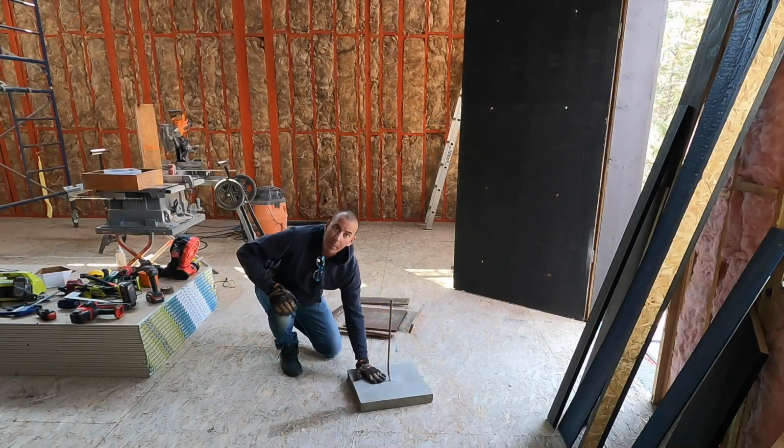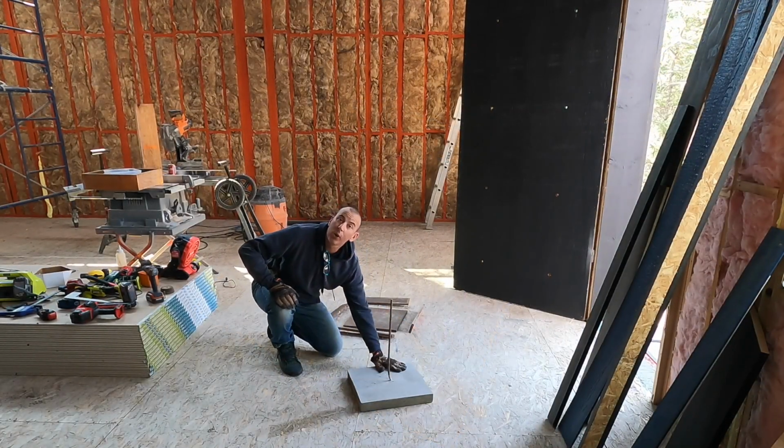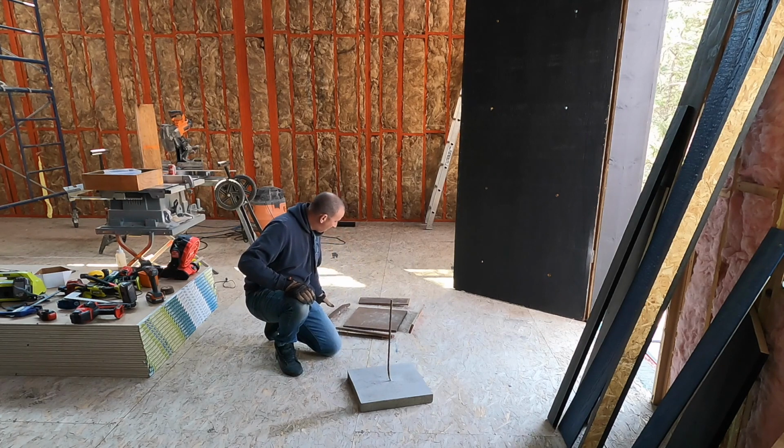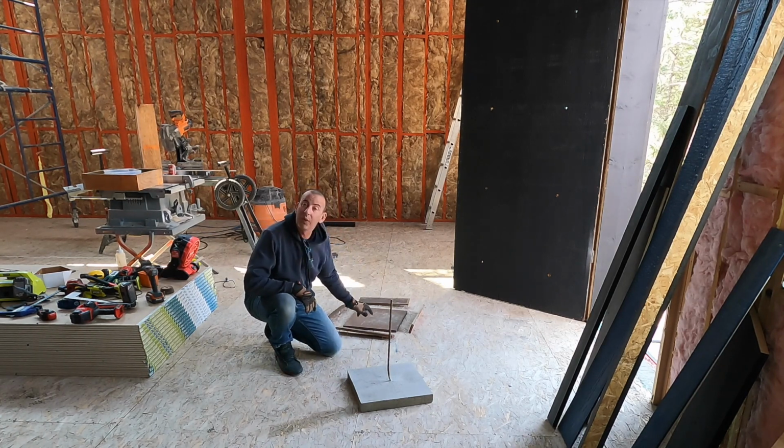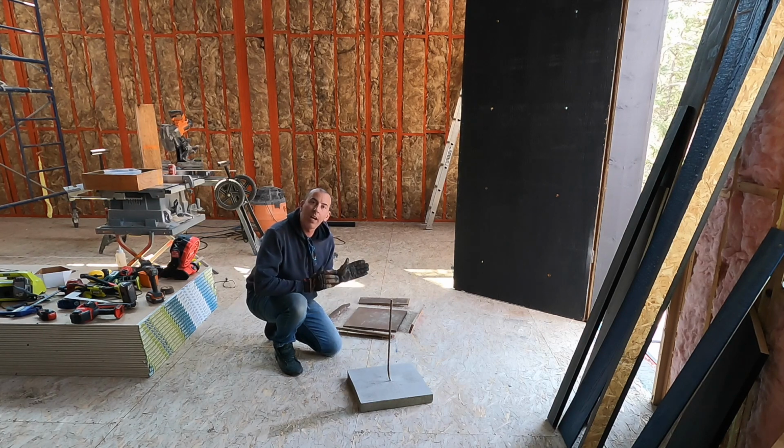I've now stripped the base out. It's cured. It's been about 7 days. Here's my form, 16-inch by 16-inch with 3-inch sides, and I've just chased the corners all the way around. I'll supply a cutting list for that.